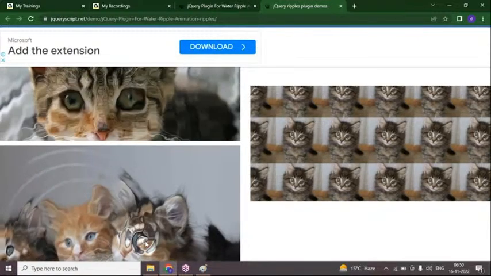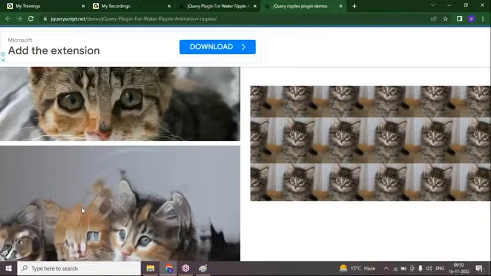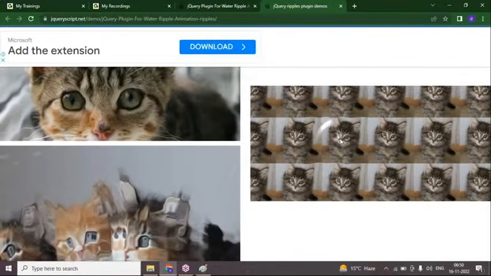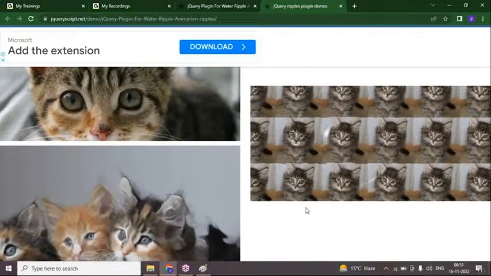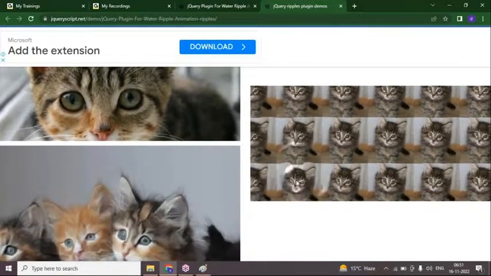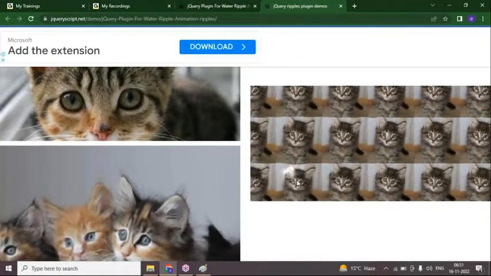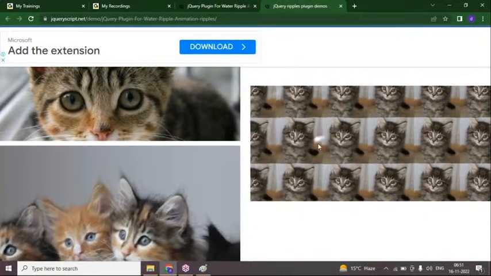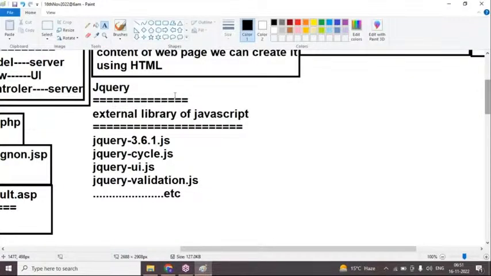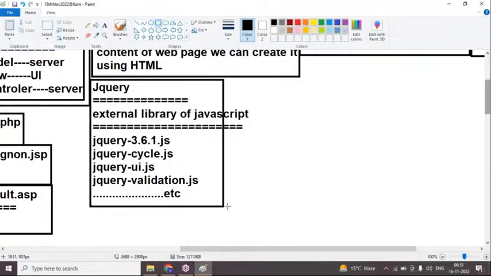If I click it, it comes like this. This is jQuery water wave movements. So we have so many things under jQuery. We'll discuss all the topics one by one and I'll show you with examples.